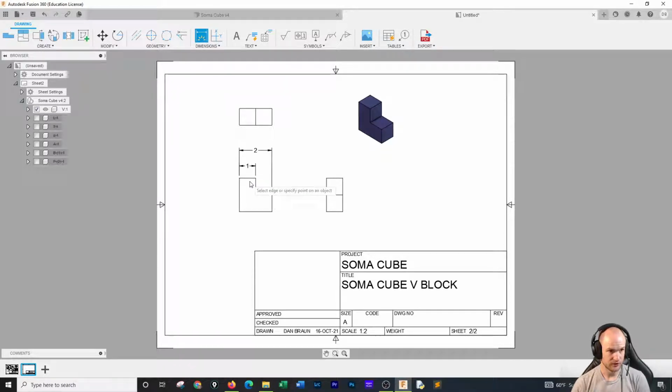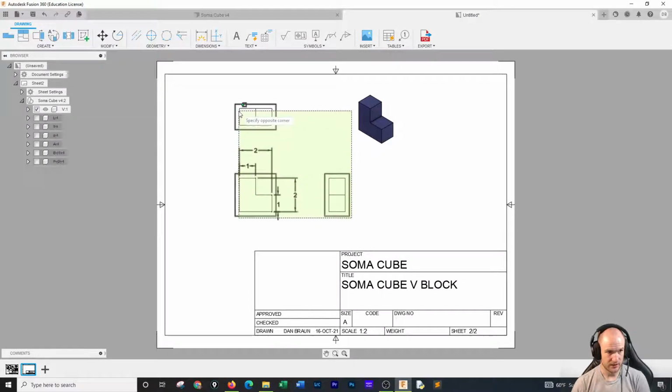You also want your dimensions to go on the inside of your object, not on the outside of your object. So like the dimension should be on this side, not this side. Ideally, like this one should be either in between or on the inside. It should not be on the outside like this. You want, whenever possible, all your dimensions to kind of be inside this imaginary box, not outside. And then for the depth, it doesn't matter. Neither of them have contours, so we would do the depth for this one, either here or here. So that is a fully dimensioned block.